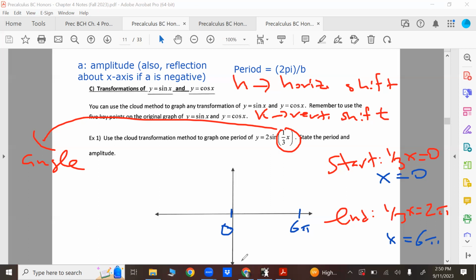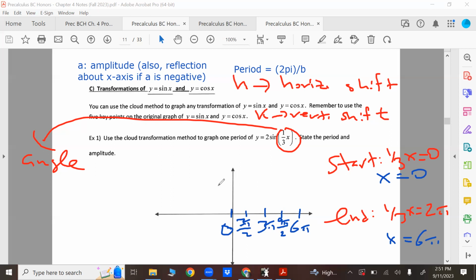You could, but here's the reason why I like it this way. You need to have three partitions, right? You need four equally spaced intervals, so you need three partitions. What's halfway between zero and six? What's halfway between zero and three? Or 3 pi over two? What's halfway between 3 pi and 6 pi? 4.5 pi or 9 pi over two? I know it's a little tight there, but I do that partition.